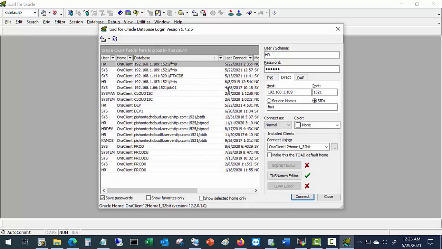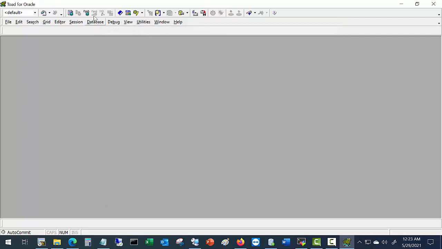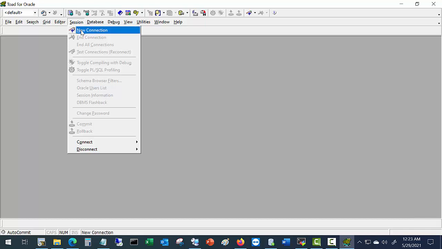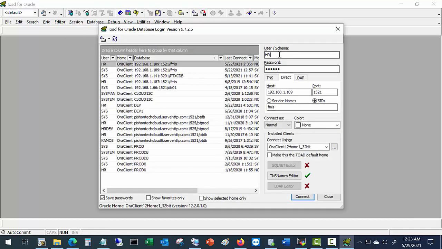We're going to create a new connection. If you don't have this middle window, we can always open it by session, new connection. So new connection, I'm going to log in as the sys user. I'll put the sys password, and I'm going to do a TNS name.